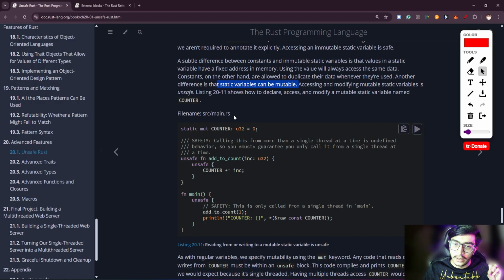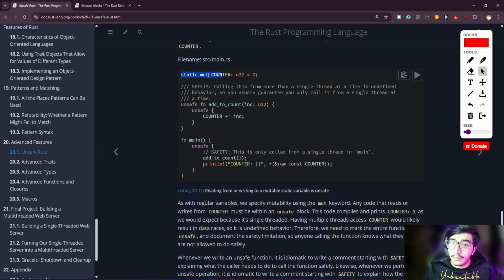Listing 20-11 shows how to declare, access, and modify a mutable static variable named COUNTER. So static, add the keyword mut, COUNTER. Safety: calling this from more than a single thread at a time is undefined behavior. So you must guarantee you only call it from a single thread at a time.